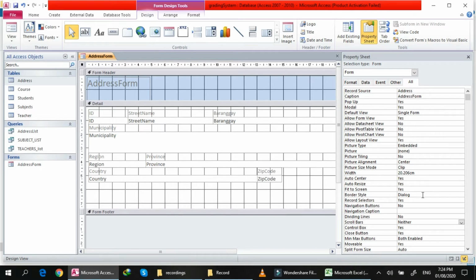And what I want is dividing lines. If I'm going to click this as dividing lines. If I want this as thin, you can alter the border style of your form.